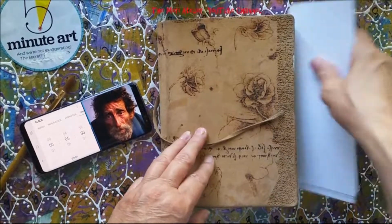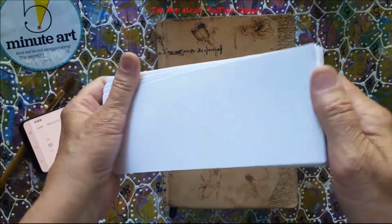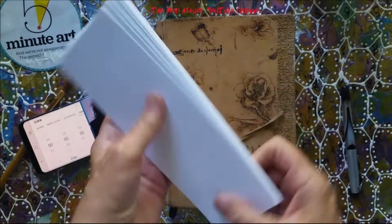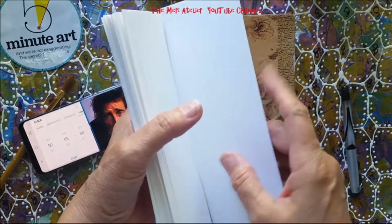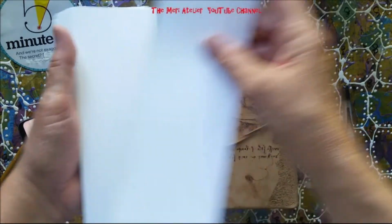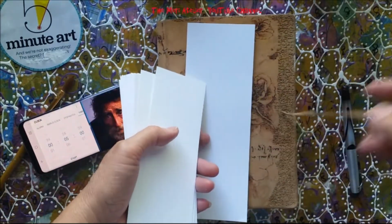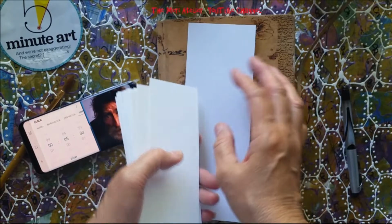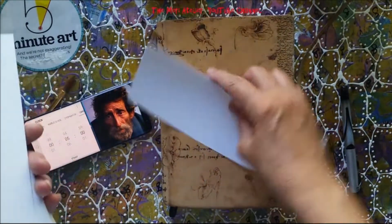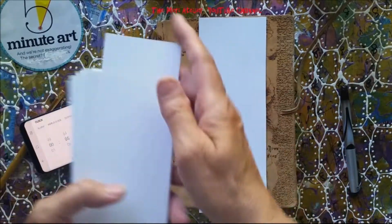But what I'm using to draw on is, I've been making cards, and I've been cutting them out of knee-high paper, and I've got all these ends left. I will probably bind them somehow, but I think I'm just going to draw on here. I'm not sure exactly if I'll do 1 day a card. Maybe I will, maybe I won't. There's just a portrait of a man here, so I doubt I can get too much of him on here. But I'm just going to practice.